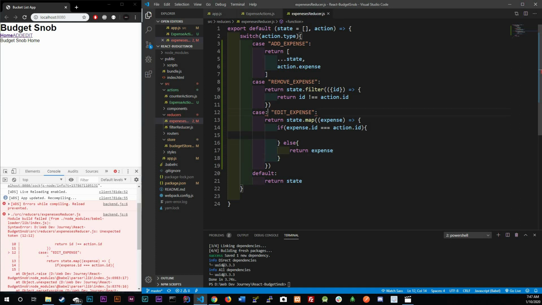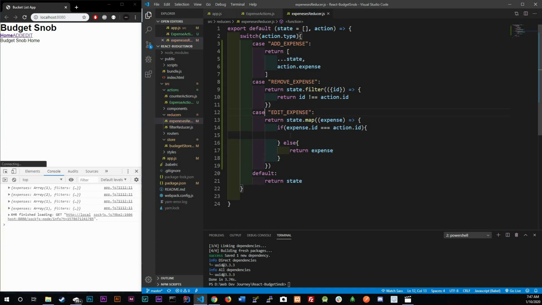Okay. So right here, I don't know if you knew this, but you could actually use the spread operator with objects as well. Same thing with the array. You already knew about the array, but I don't know if you knew we could do it with objects as well. So that's what I'm going to be doing. I'm going to use the spread operator with objects, okay?